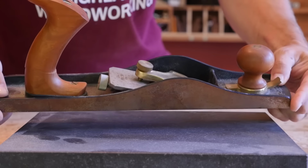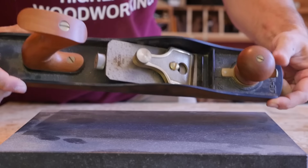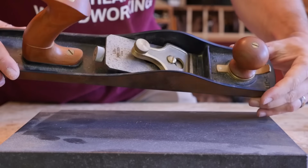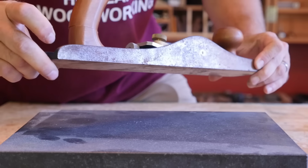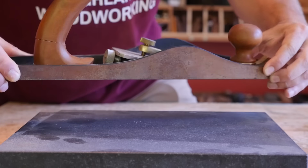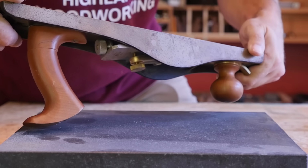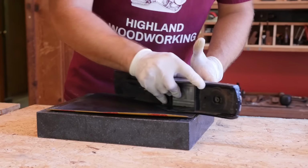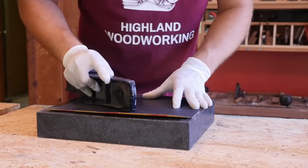Any and all rust removal is going to involve a fair amount of elbow grease. While there are products that will help to loosen the rust, anything that would be strong enough to remove it outright would be much too strong for home use, and also probably isn't something you would want to handle or put onto your tools. Because you are going to be sanding, and you know that up front, it's important to begin with the end in mind.